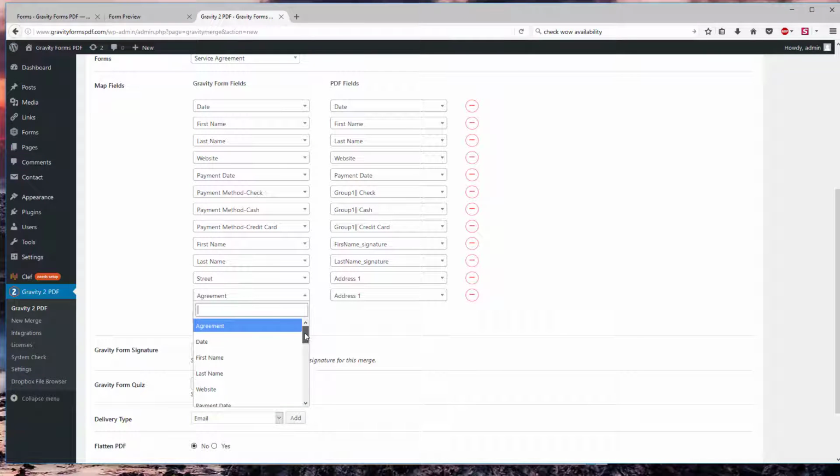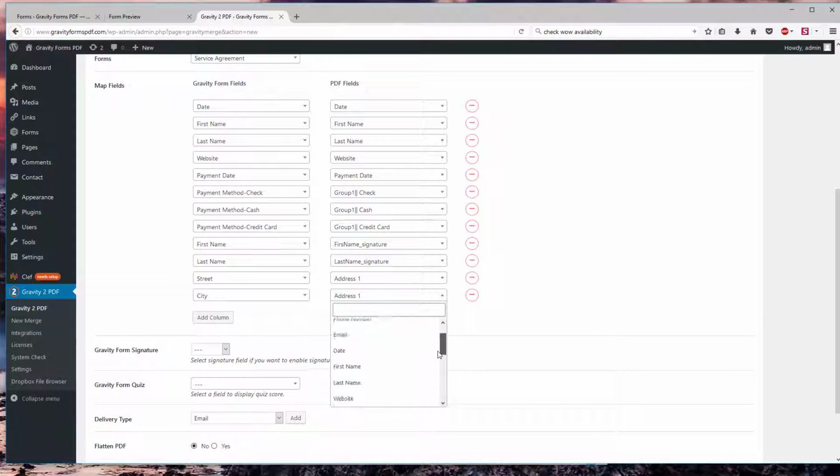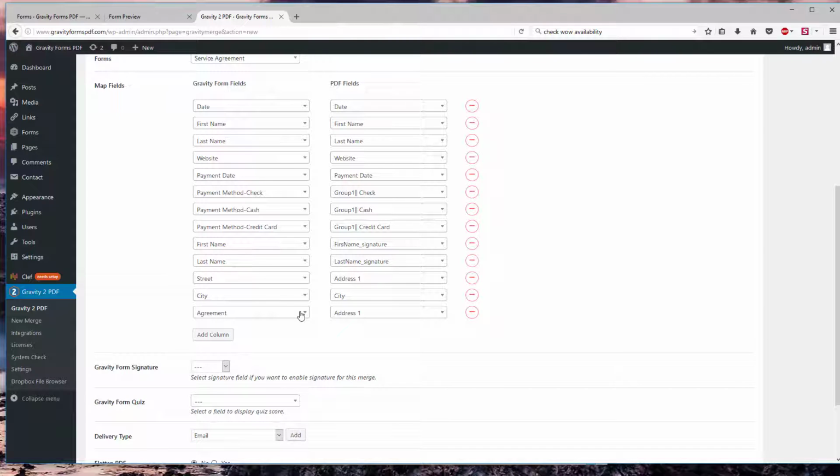So it's important to label these cleanly, or something that you can identify what field you're attempting to map here. Okay, and we'll keep going here.